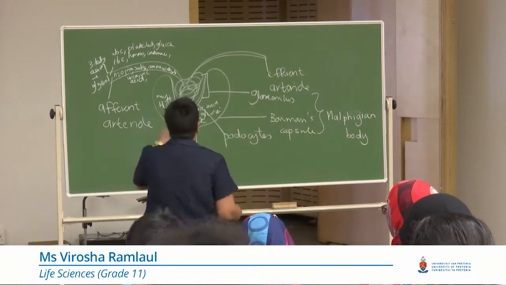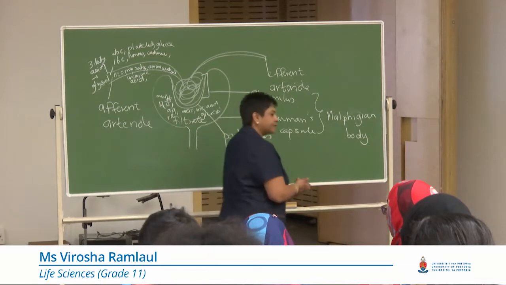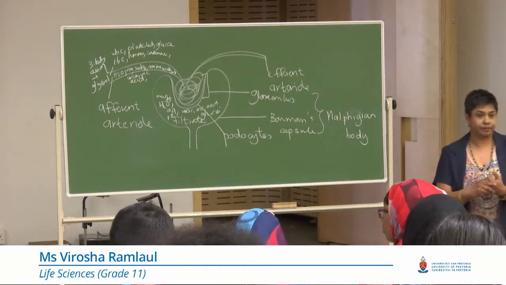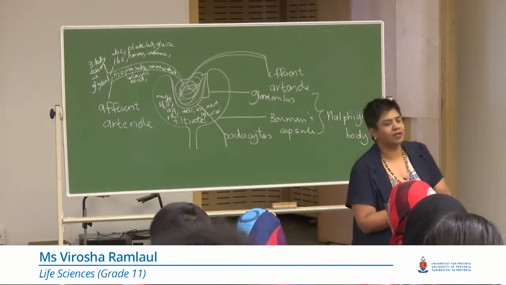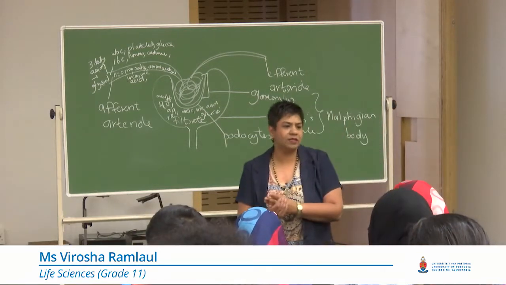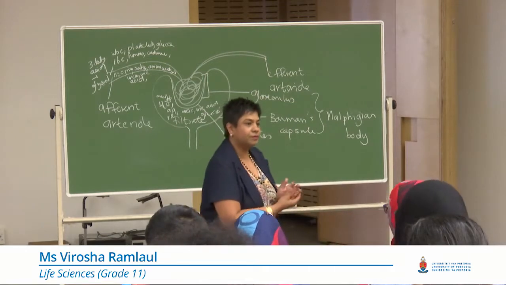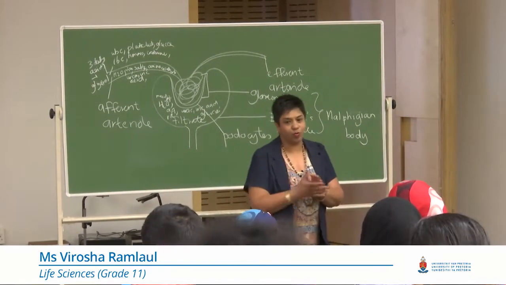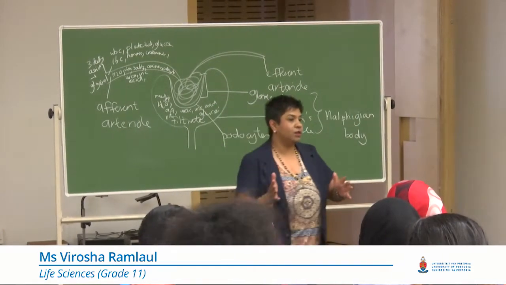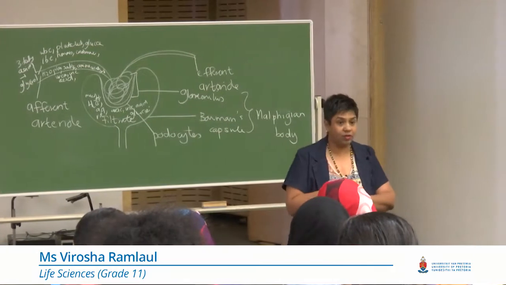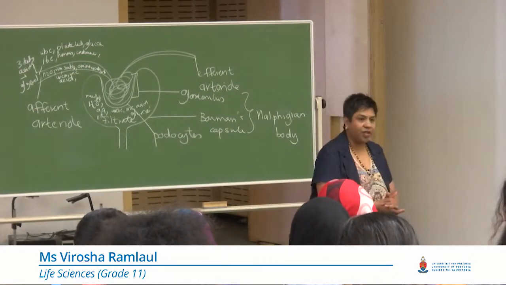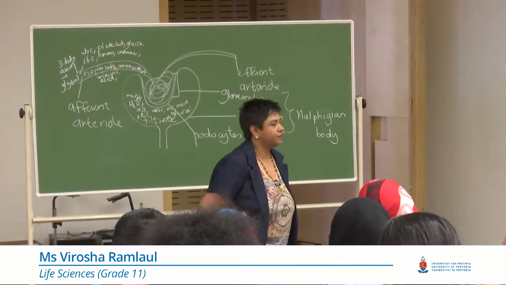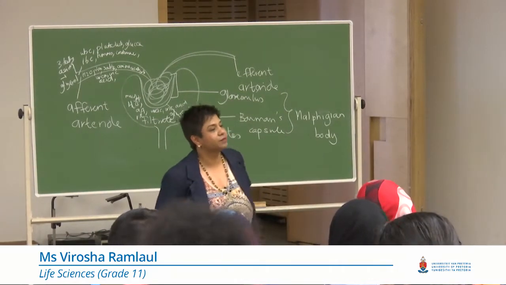Okay, now, so pressure filtration. Now, I want to talk about, yes, we know about tubular reabsorption. I want to do this because it's a little bit challenging. In grade 10, you learned transport. You learned active transport and you learned passive transport. And in tubular reabsorption, amino acids and glucose are absorbed by active transport. Who can give me a definition of active transport? Yes.